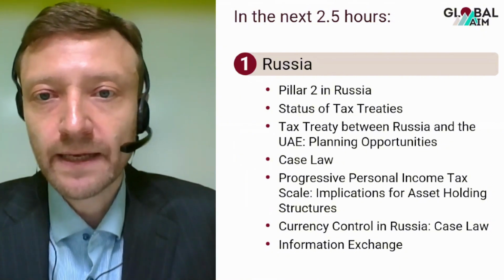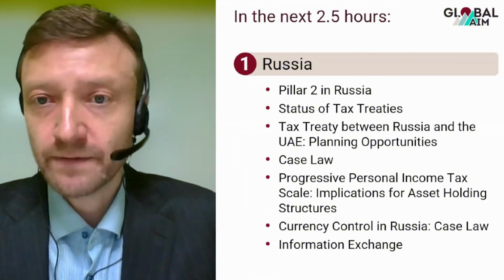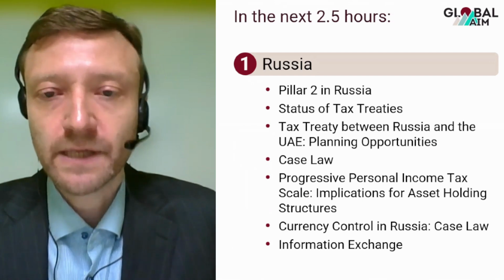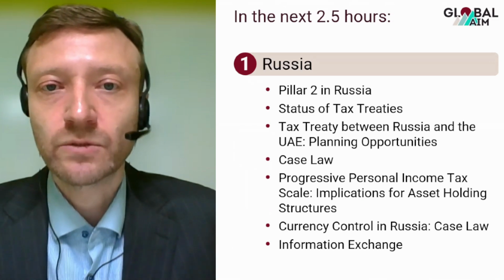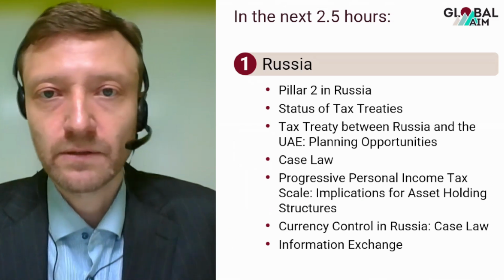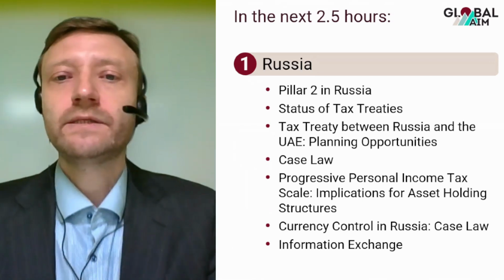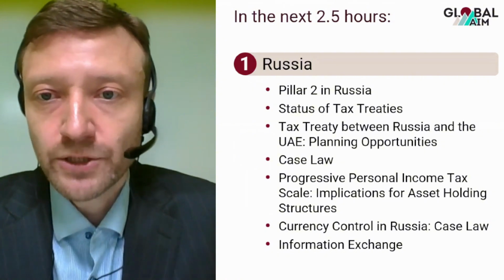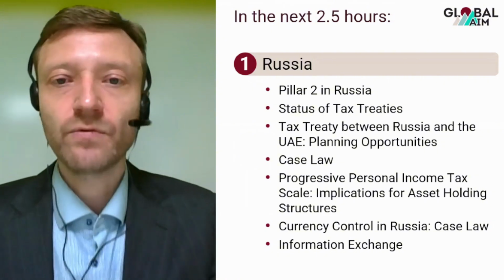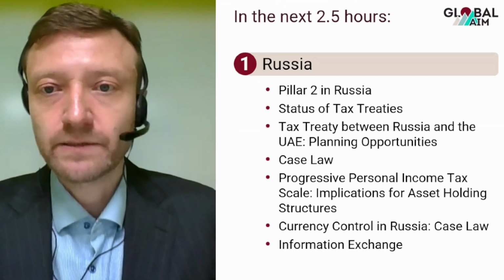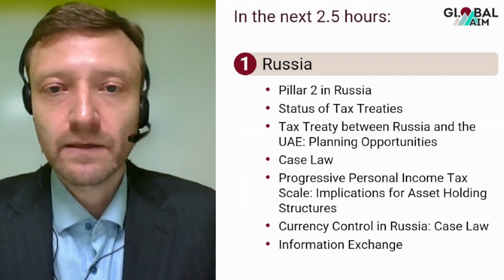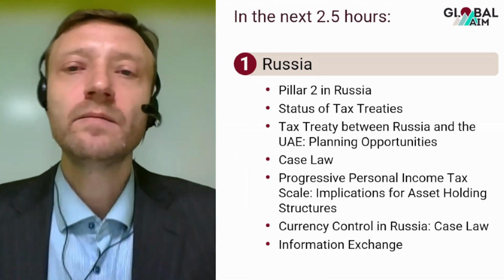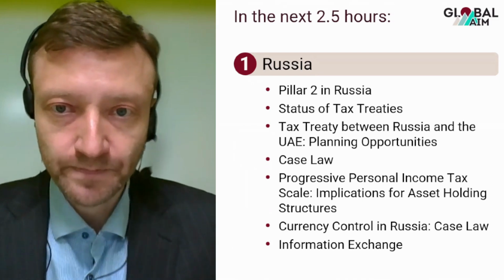Next, we will definitely have to touch upon progressive personal income tax and discuss the applications for personal asset holding structures. We will look at how the introduction of progressive rates of personal income tax in Russia affects historical structures, and what can be done to maintain their tax efficiency. So personal tax will be part of today's discussion.